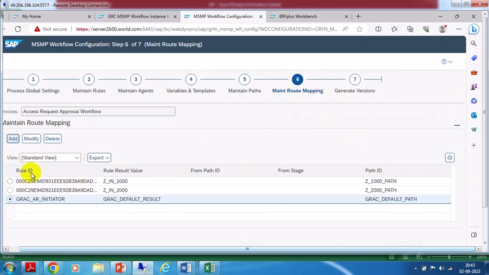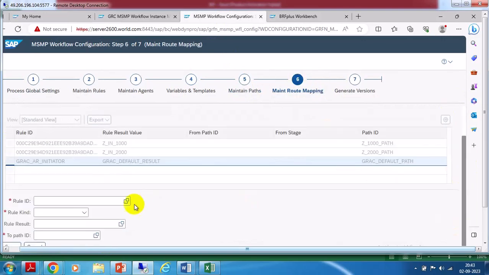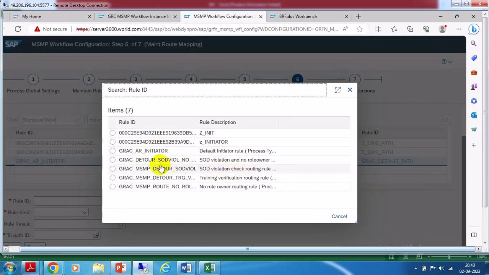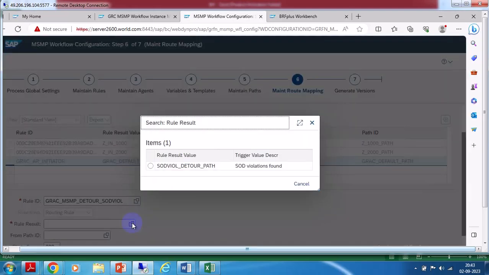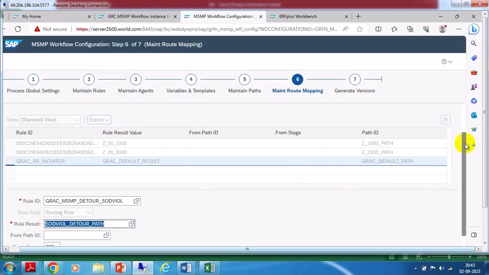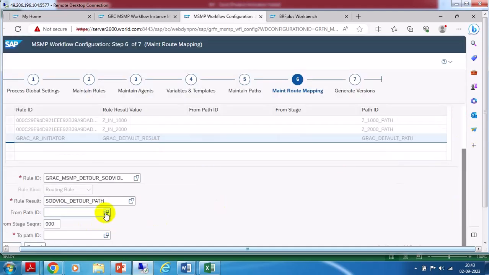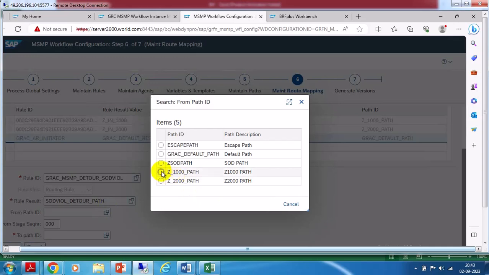So add the SOD violation, standard SOD violation path. Okay, from path Z1000.